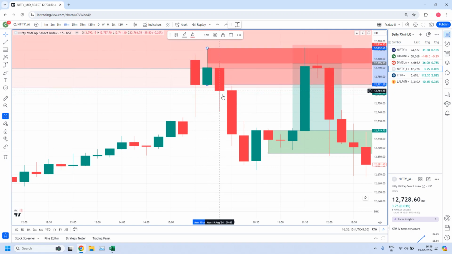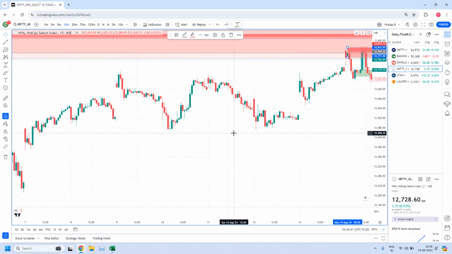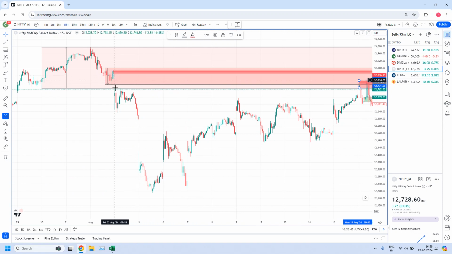And for a convincing leg out, a sufficient body should come out of the zone. So, okay, whatever this body is that has come out of the zone, it is okay for me to consider. And I am more convinced because after that there are very good follow through candles. Moreover, this order flow is important, and it is a 15-minute zone. We have to draw the 5-minute zone inside this by considering all these points. But actually, from where are the prices coming? From the pro gap area. See here, this entire thing is the pro gap area.